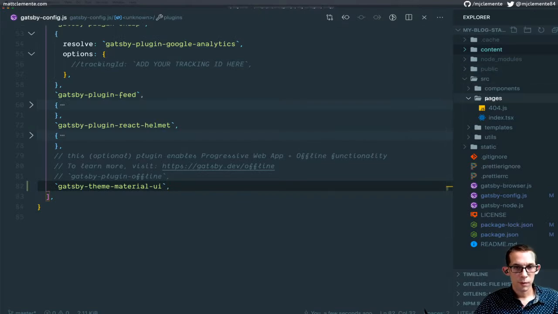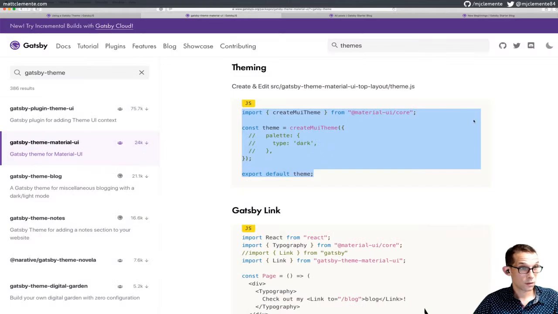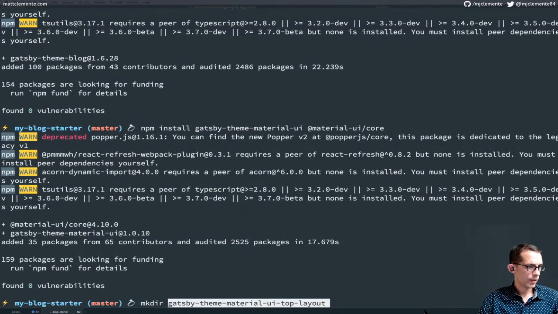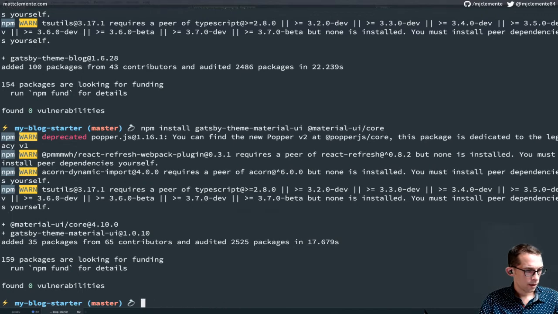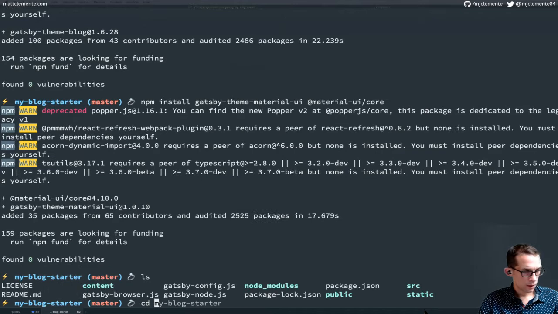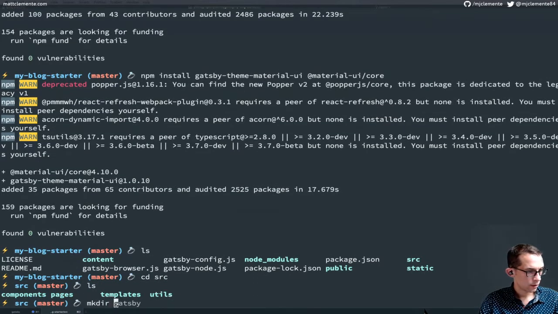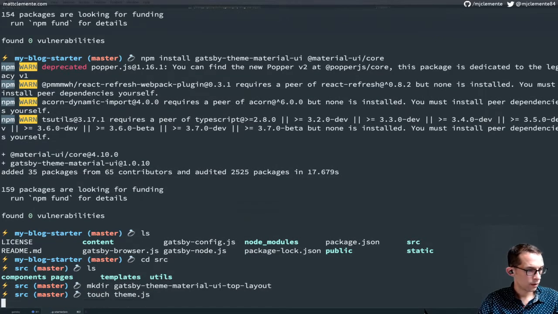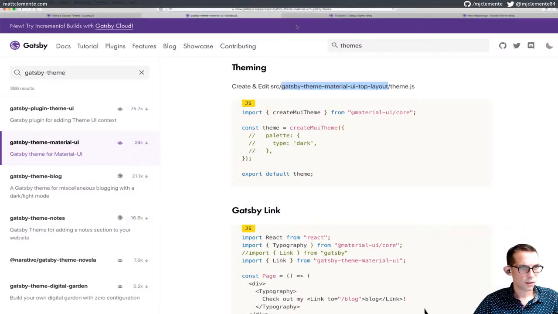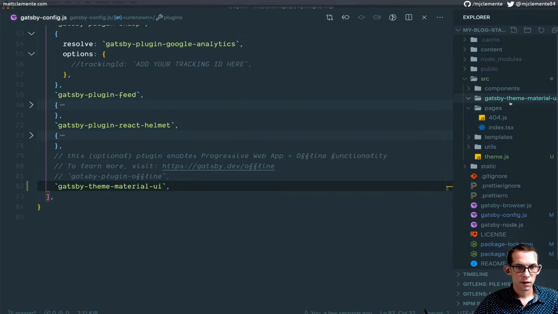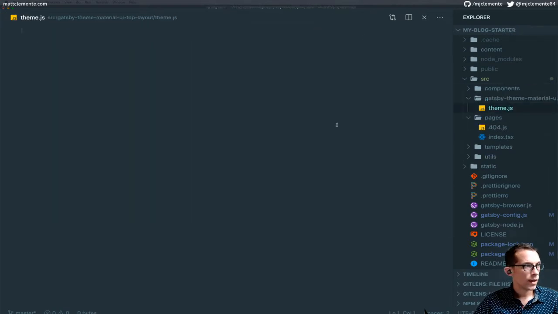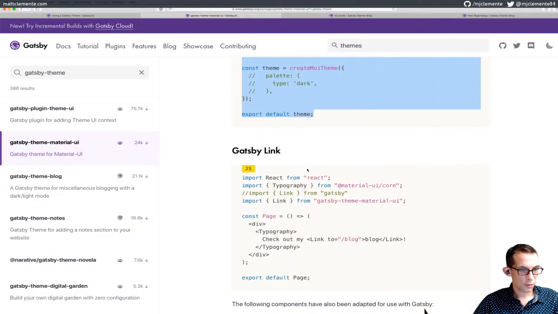Well, the docs are pretty good here, and at least they're telling me what to do. So that was, oh, I need to make that. I'm not in source. cd source, ls, make the directory, made theme.js, drop this in to theme.js. Oops, drag you to where you're supposed to be, open that up, save that. Sometimes following the instructions helps.